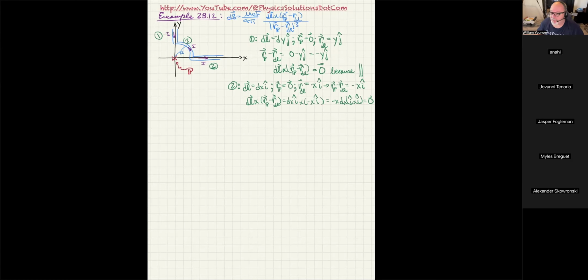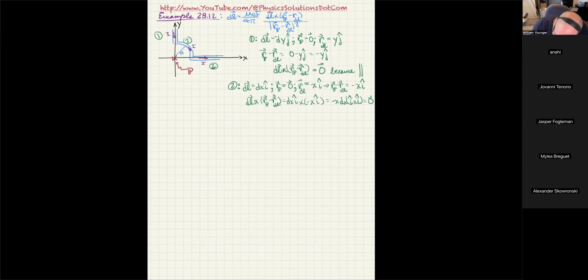Parallel or anti-parallel doesn't matter. If the difference in the two directions is 0 degrees or 180 degrees, the cross product will be 0. So now you see, anytime you have a current headed towards the particular point that you wish to know the magnetic field at, then automatically that current cannot produce a magnetic field at that point. So that's something that'll help us in future problems.